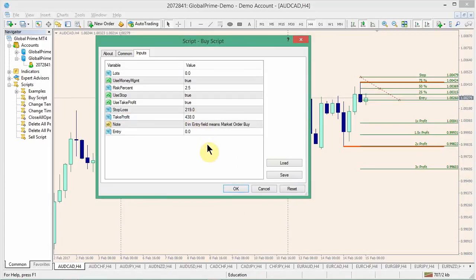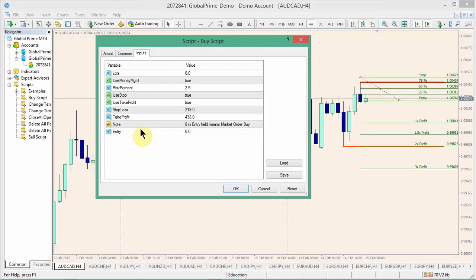Now, let's say we want to make a trade at market price. All we do is click OK, and it will take it at this market price now, which is 1.007275. But we don't want to do that.